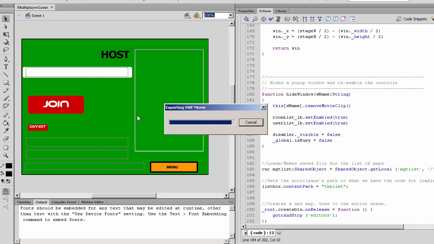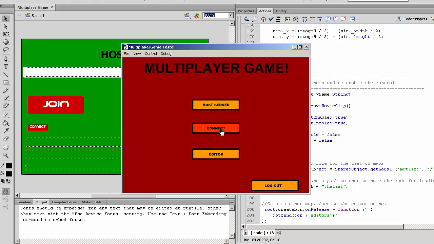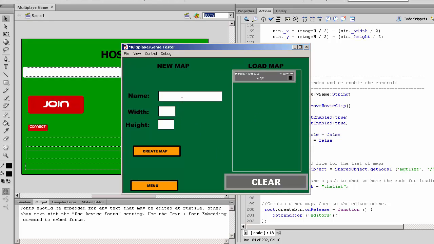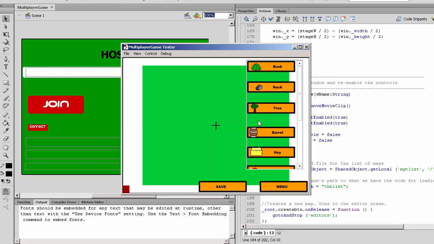So let's test this. I'll just go to the editor and make a proper name for a map. Let's add a tree and a bush. Let's save this.